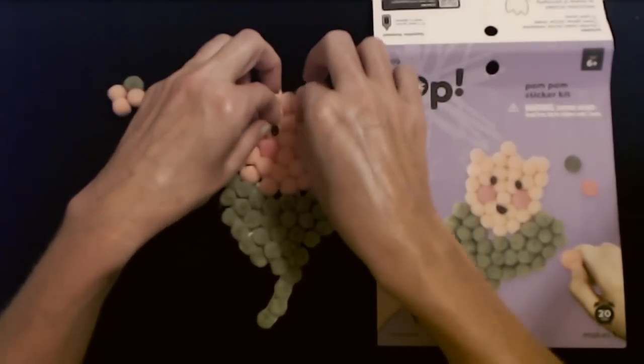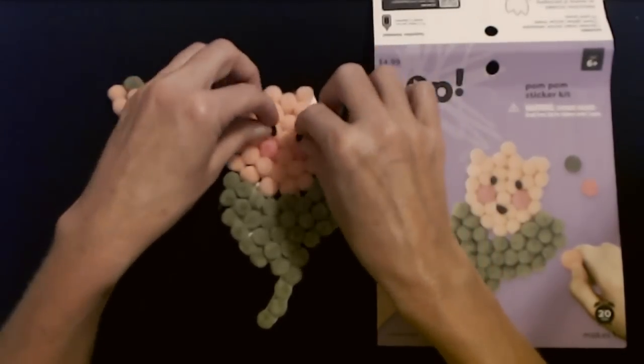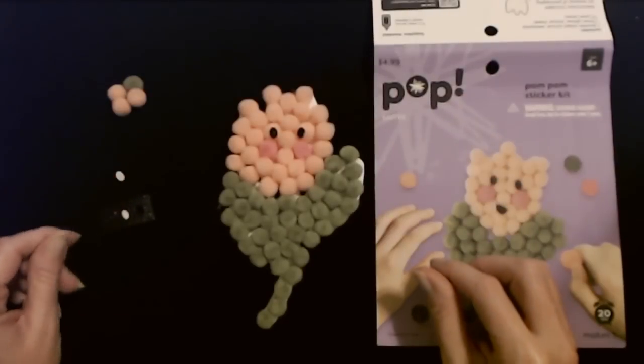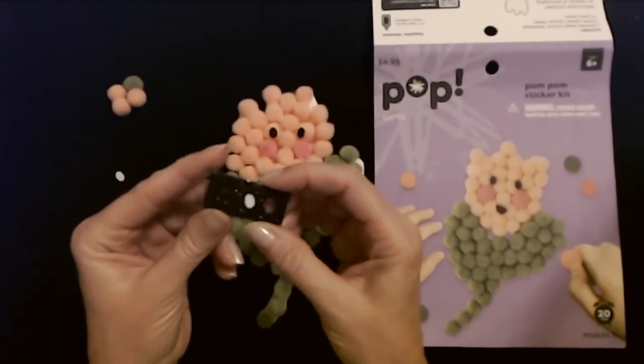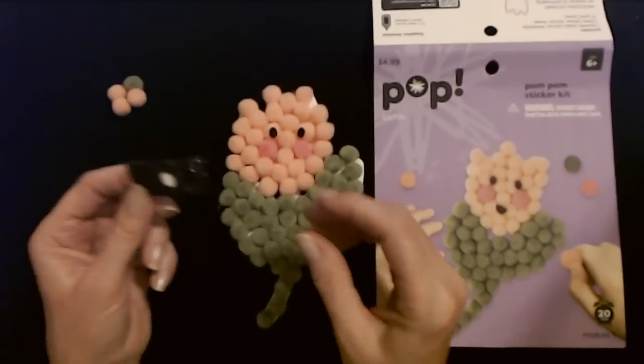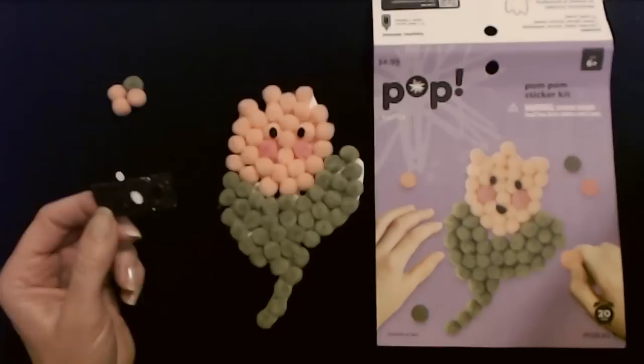Stop it. Stop. Okay. Oh, now they're cockeyed. Okay. Look at all this wasted foam glitter stuff. They could have given him a nose. I guess the nose would look weird.